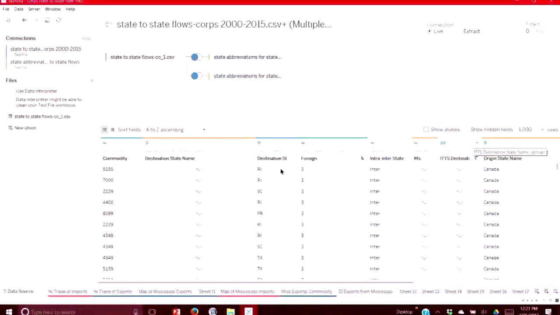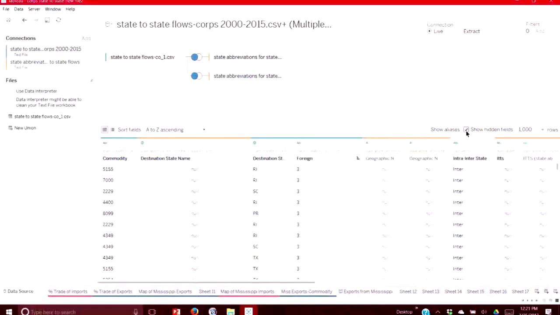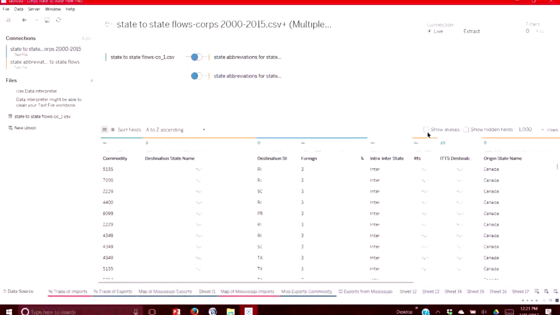Now if I had a field that I didn't want to show, I could click it off in show hidden fields, and the FAF has some of these when we get to the FAF later on. So the idea is if you know there's records you're going to use, and if you know there's records you'll never use, just hide them, and that way it's less clutter on your screen, makes it conceptually easier for you to follow, keep track of what's going on.